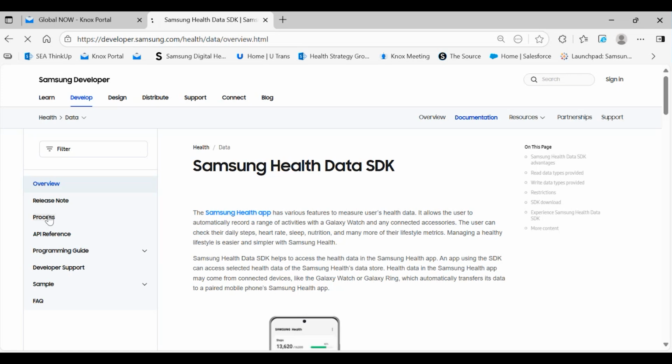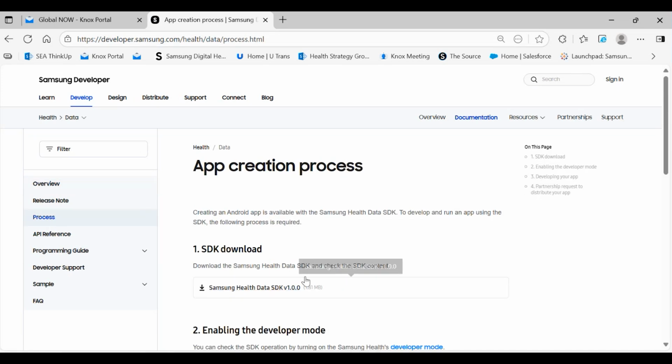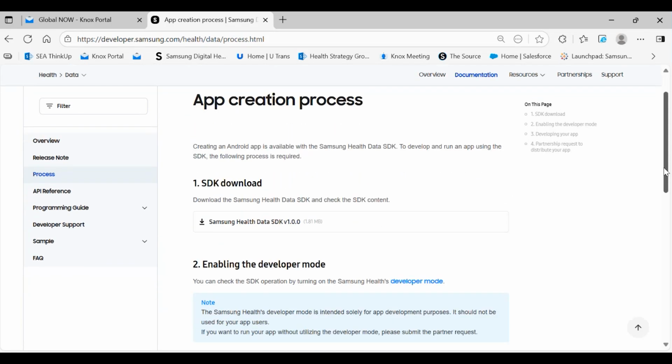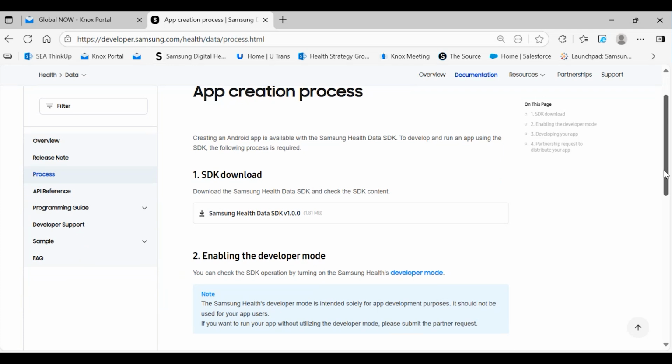Now I'm interested in data SDK, so you can straight away download the SDK. All you need to do is have an account. To create an account, all we need is your name, email, mobile, and the company information. Nothing more than that. You don't need any additional approval to download the SDK. As long as you create the account, you can just go download the SDK.